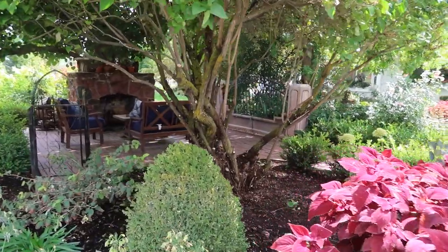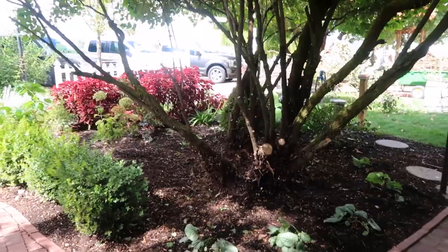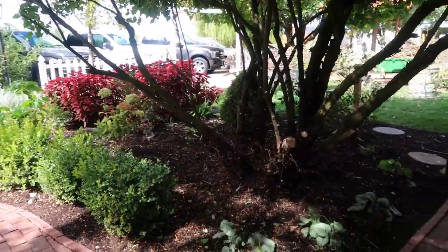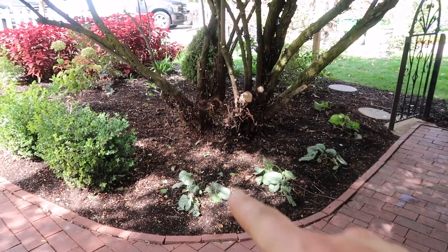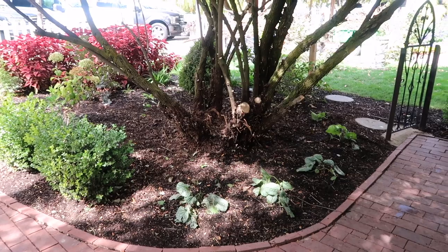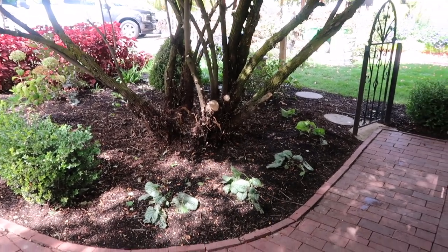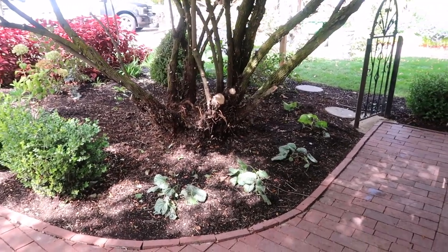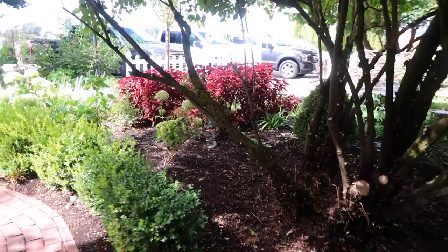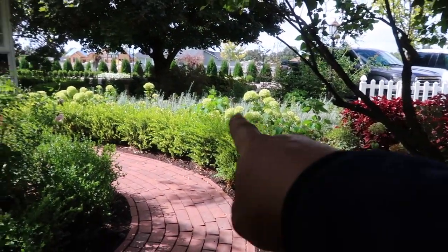So here it is as you're looking from the fireplace. It's really bright and sunny out there. I do have some Brunnera right here which I might come in and add a little bit more of - those will create a really nice full look right there. They got pretty trampled today, not on purpose, but they're a tough plant. And I did plant the last Invincibelle hydrangea right there to complete my hedge, which starts here now and goes all the way to the end.